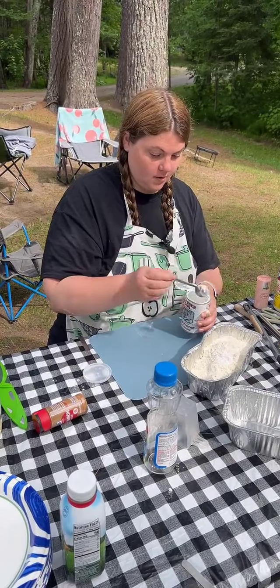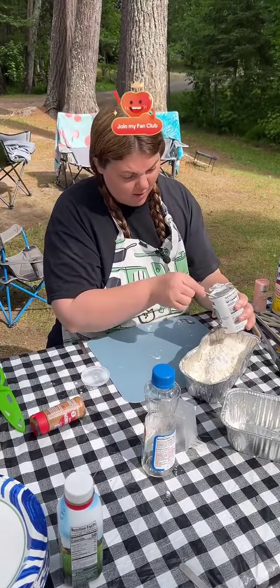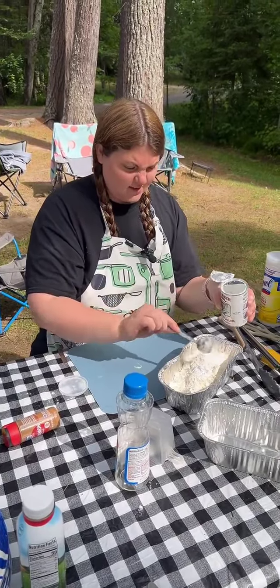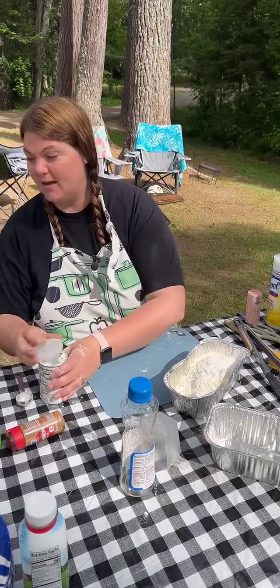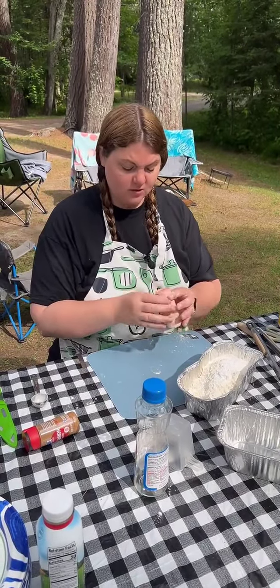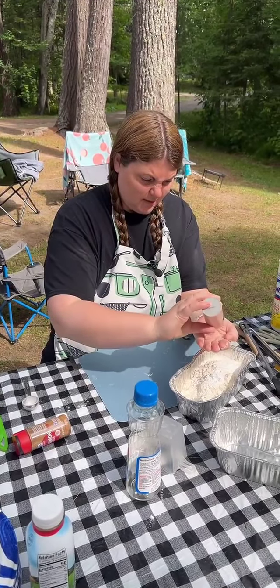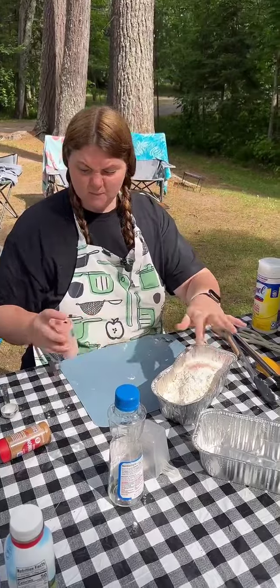So 1, whew, missed that one. Add that back in there. And then now 1/2. That's going to give our donuts a nice little rise. And then we're going to add in some salt. We want about 1.5 teaspoons of salt. So I'm just going to eyeball this. That's about 1 teaspoon. There we go, of salt.